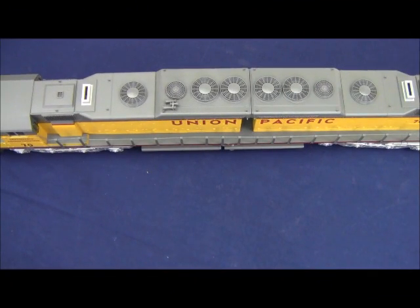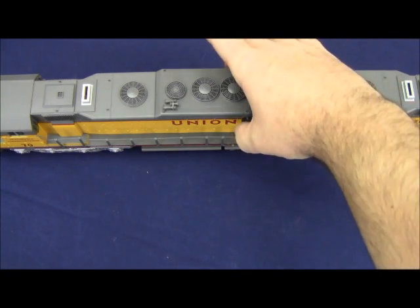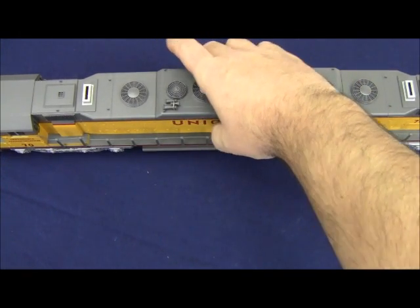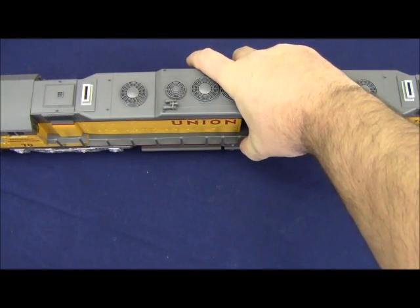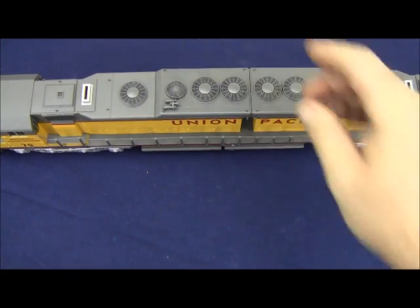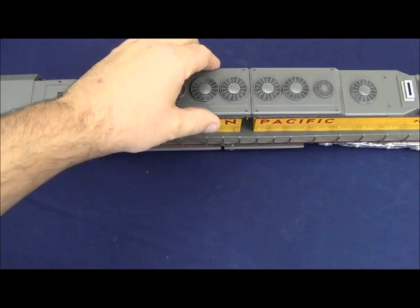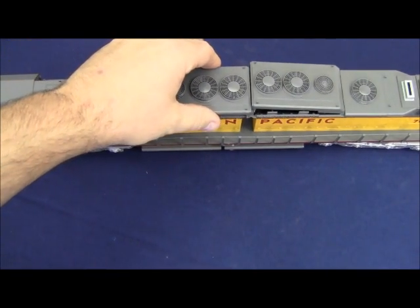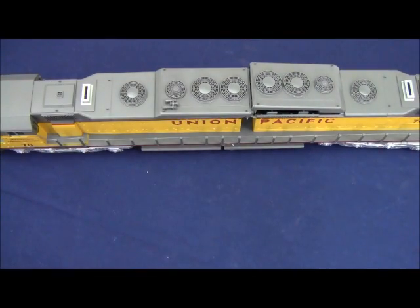I want to point out that when you're handling this locomotive, you want to grab it down underneath the radiator hatches, either on the body, in the doorway, or down on the fuel tank if your hands are large enough. Be careful you don't grab it here. You're liable to drop the locomotive, and we certainly don't want that to happen.